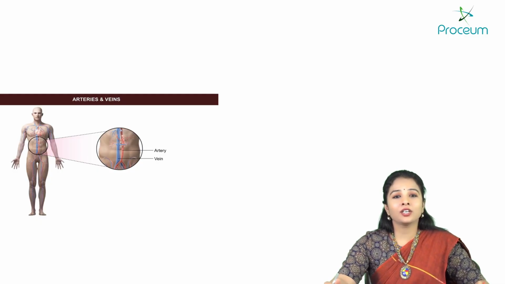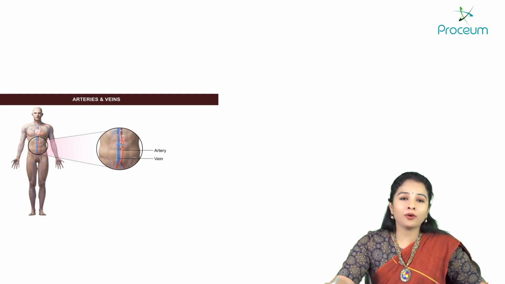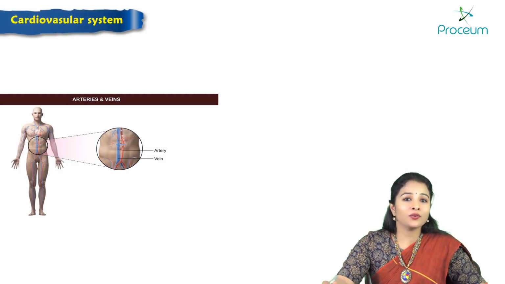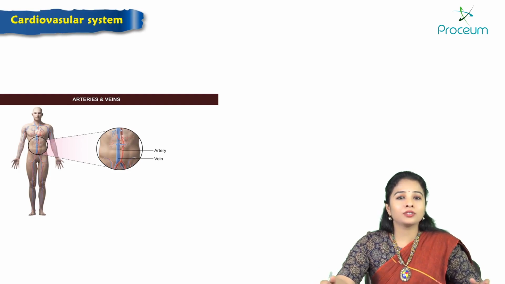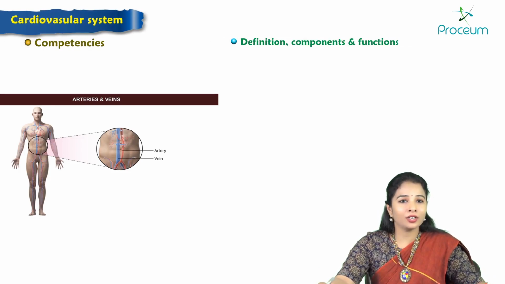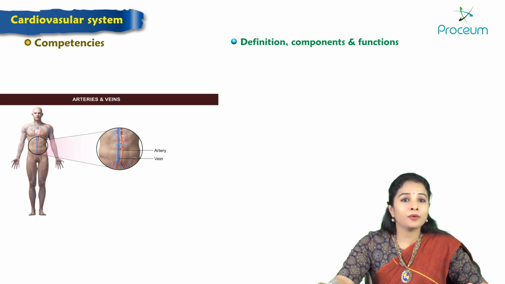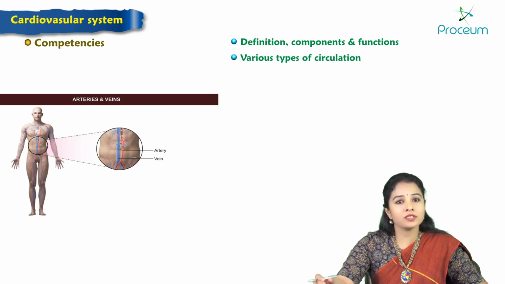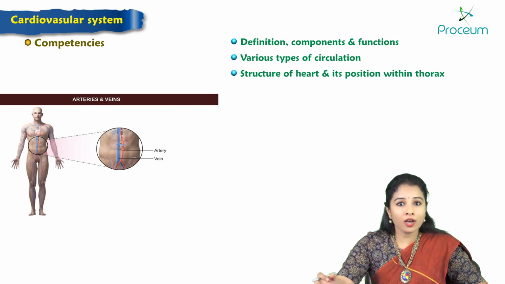So dear students, today we would learn about introduction to cardiovascular system. In today's session, the competencies are to define cardiovascular system and components and functions of cardiovascular system. And we would learn about the various types of circulation, structure of heart and its position within the thorax, means basic structure of heart where we are going to see the chambers and all.